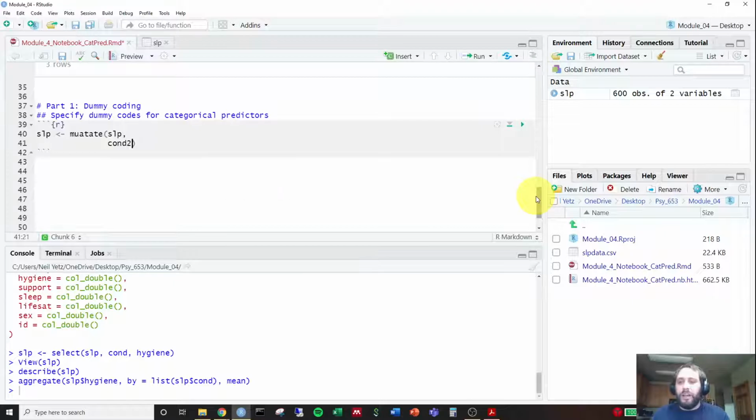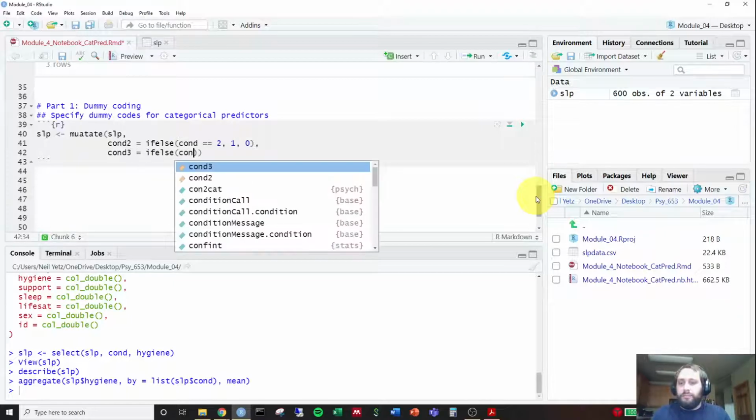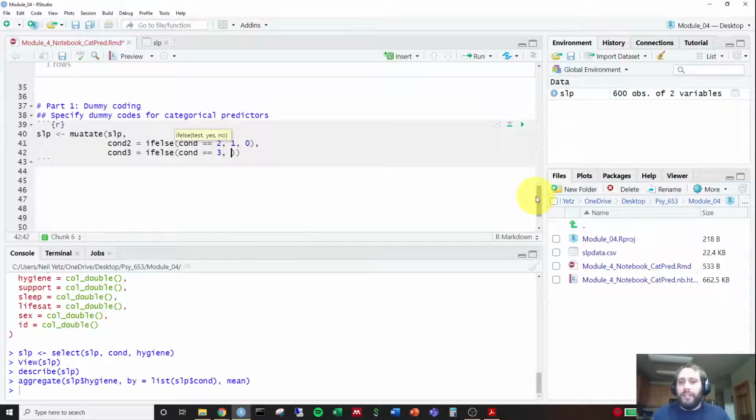So we're going to create a new variable called con2 equals if else, if the con variable is exactly equal to 2, turn this con2 variable into 1, else it turns to 0. Then we're going to create another new variable called con3 equals if else con is exactly equal to 3, it's going to turn to 1, else it's going to turn to 0.